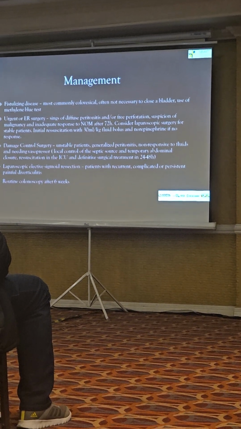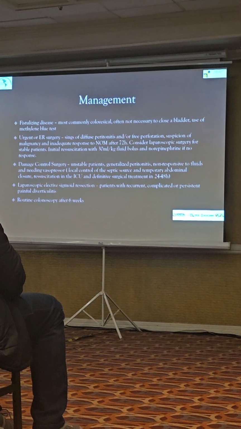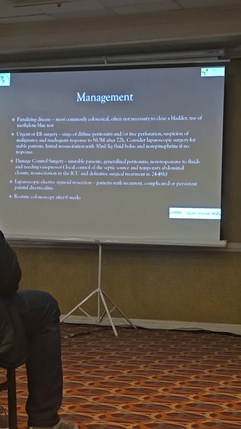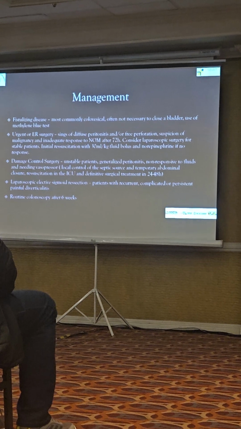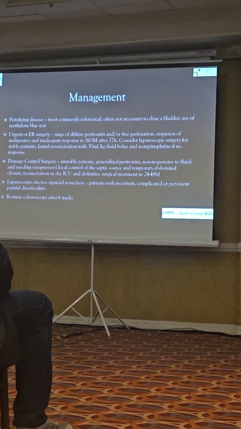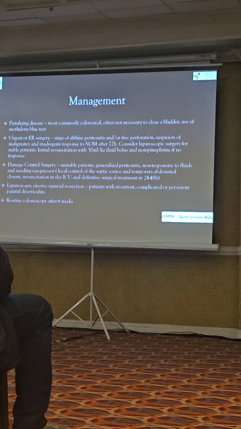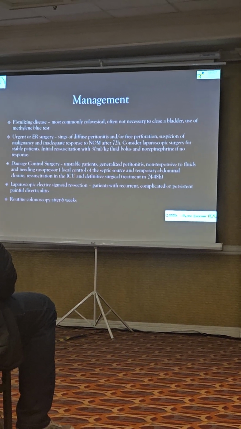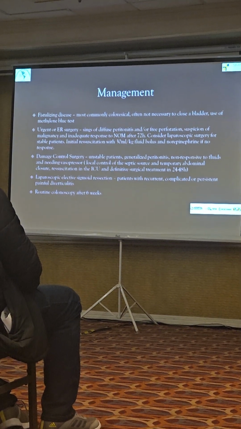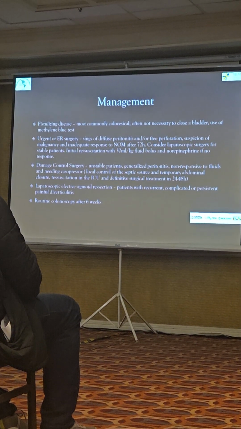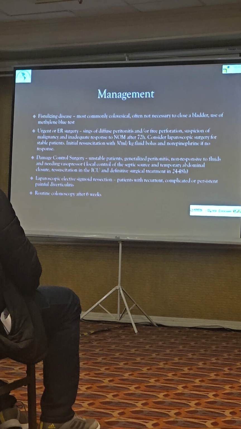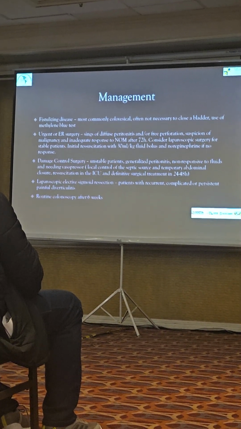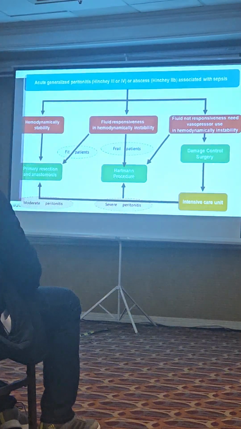And always start resuscitation with a 30 milliliters per kilogram crystalloid fluid bolus and vasopressors if there's no response. Damage control surgery, something that we've been talking about in inflammatory disease, is usually for unstable patients with generalized peritonitis, non-responsive to fluids, and needing vasopressors. Laparoscopic elective sigmoid resection is for patients with recurrent, complicated, or persistent painful diverticulitis. And they all agree that there's a need for routine colonoscopy after 6 weeks.